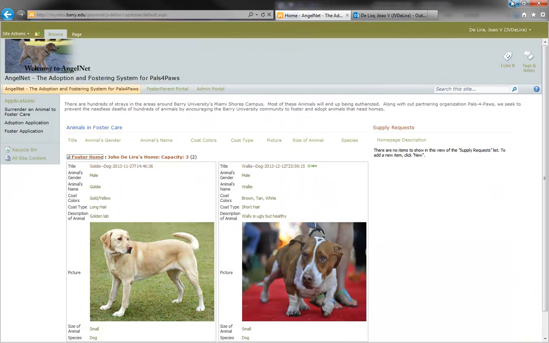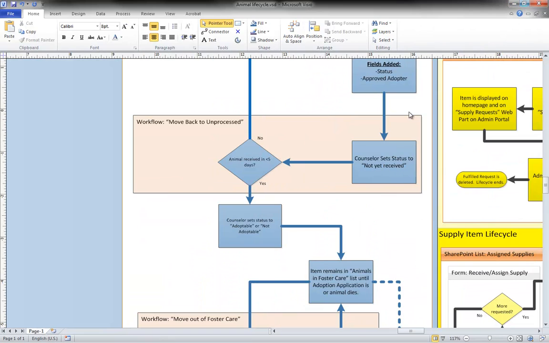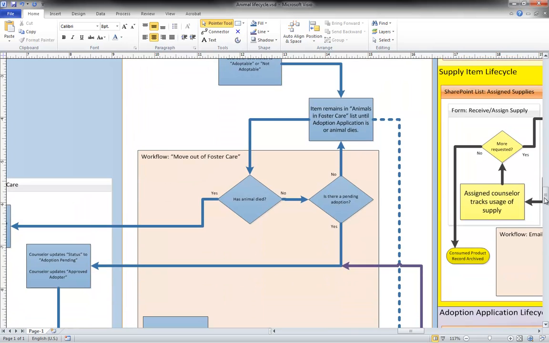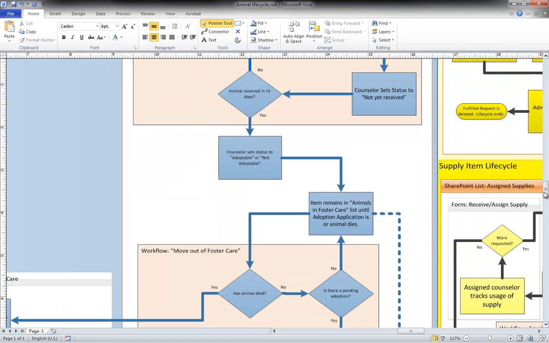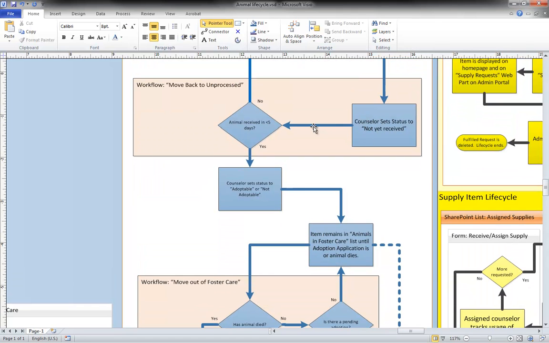Let's take a look one more time at that workflow and at what happens next. The animal was accepted for adoption.